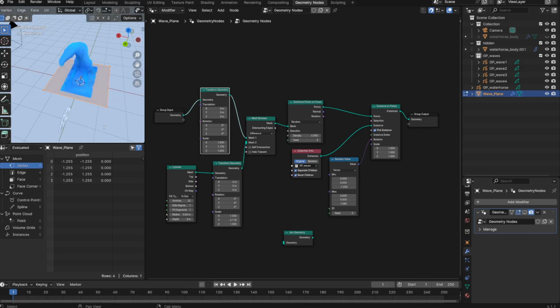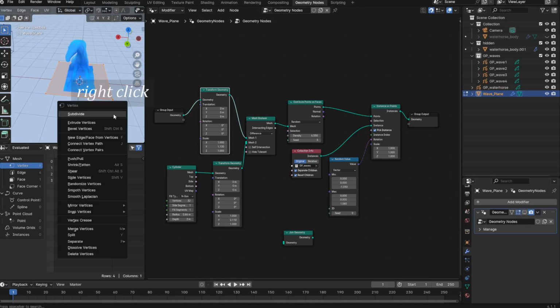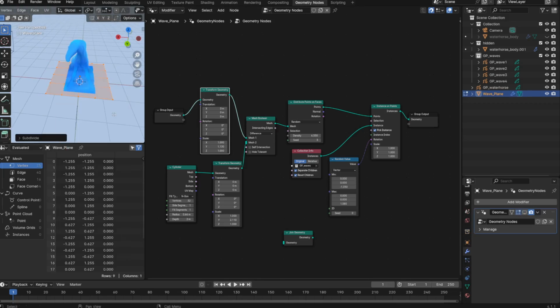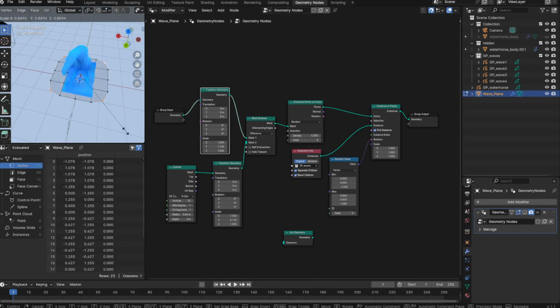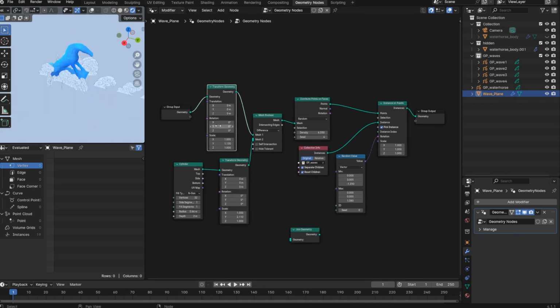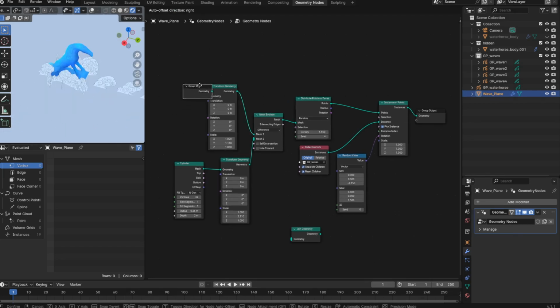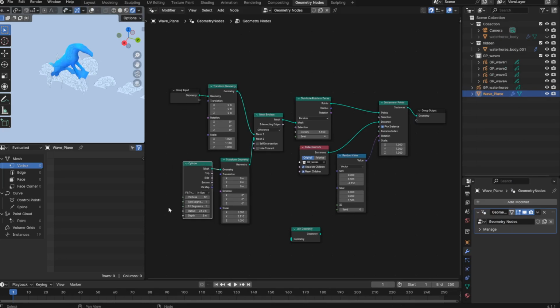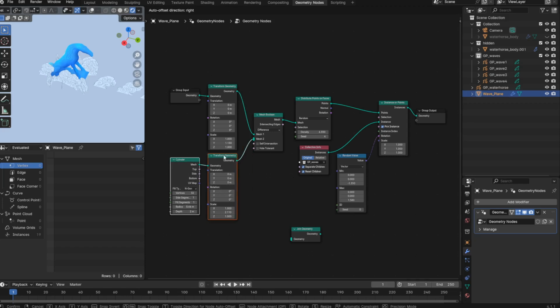So I'll just go into edit mode, subdivide the geometry of my plane so that I can shrink down these corners with S. Okay, I am liking this. Now I'll spend a bit of time cleaning up my node setup. I'm not the most organized person generally, so I motivate myself to keep a tidy node tree by making it pretty. I like to imagine my node tree as an artwork in itself.